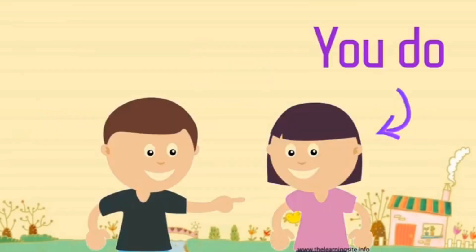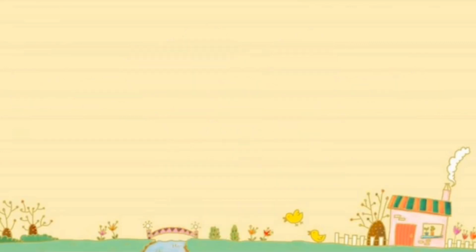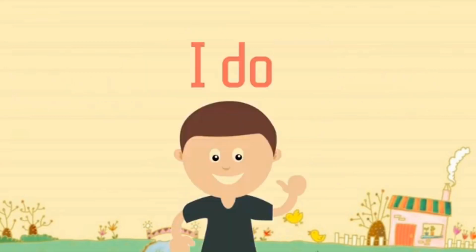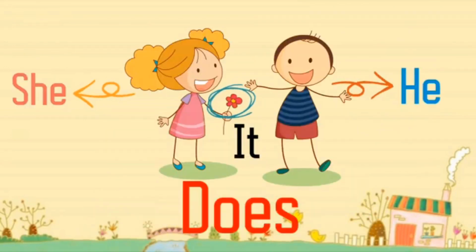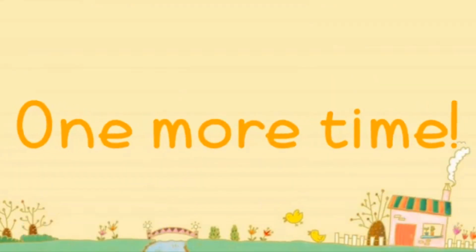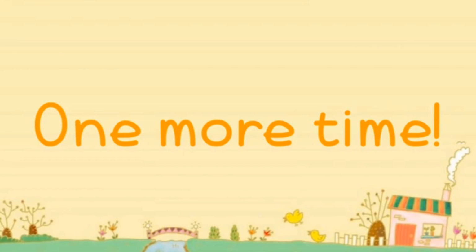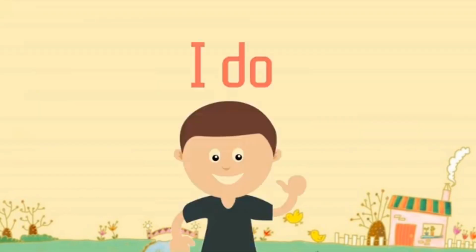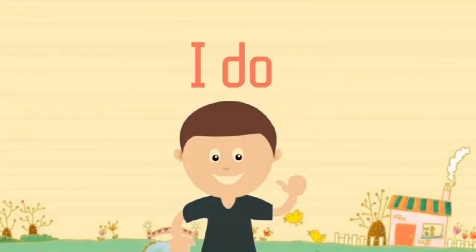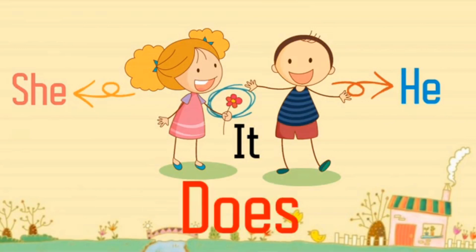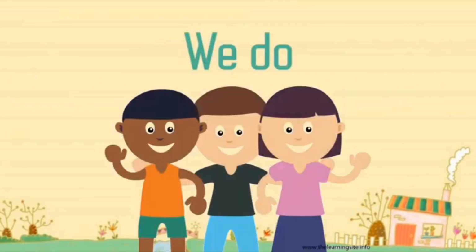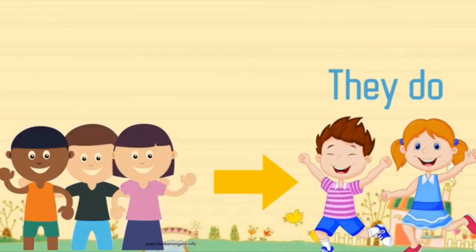I do, you do, he, she, it does. I do, you do, he, she, it does. I do, you do, he, she, it does. We do, you do, they do. I do, you do, he, she, it does. I do, you do, he, she, it does. I do, you do, he, she, it does. We do, you do, they do.